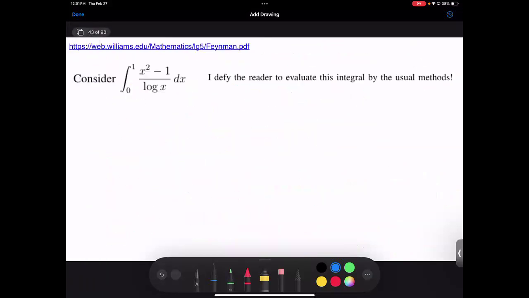Okay, and so related to that, and this I think is taken from Professor Goldmakher's notes. Consider the following integral, and he has the remark, he defies the reader to evaluate this integral by the usual methods. What word do you fixate on when you hear that? Yeah, to me, there's two things. One is defy. What's the other word? Usual, yeah. What does he consider usual?